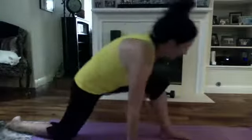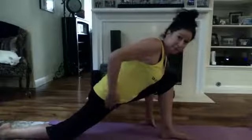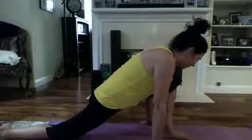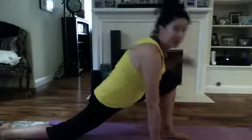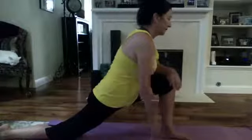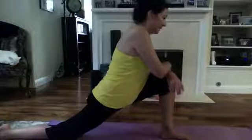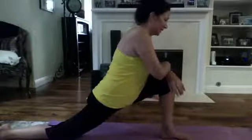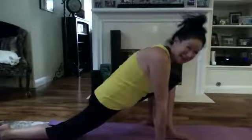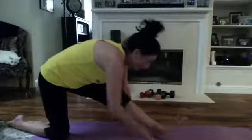Bring it through. Knee over the heel. Stretching those hip flexors right in here. Now, if you can, see if you can come up and take a little balance. It's not easy. I know you can do it. Okay. Yeah, stay here, stay here. You know the drill. Okay, straighten leg and lift the toe.